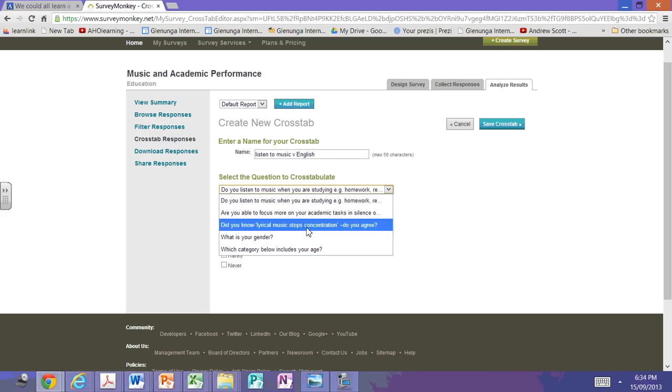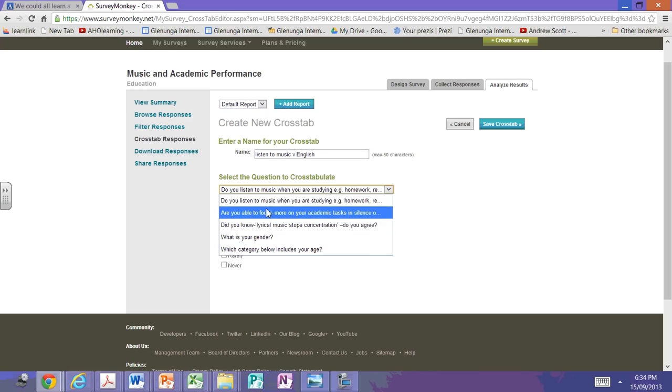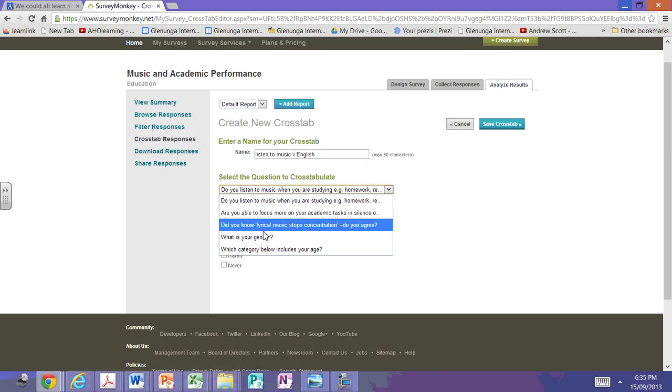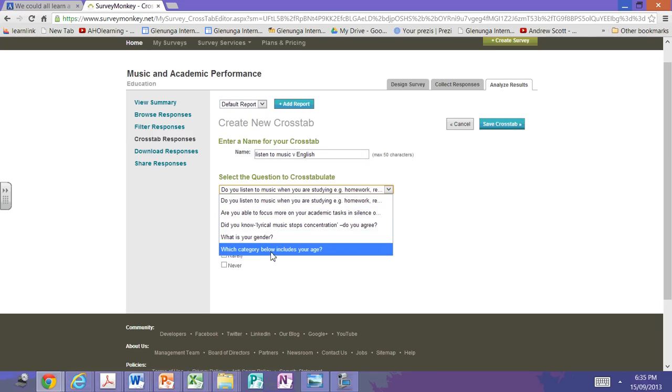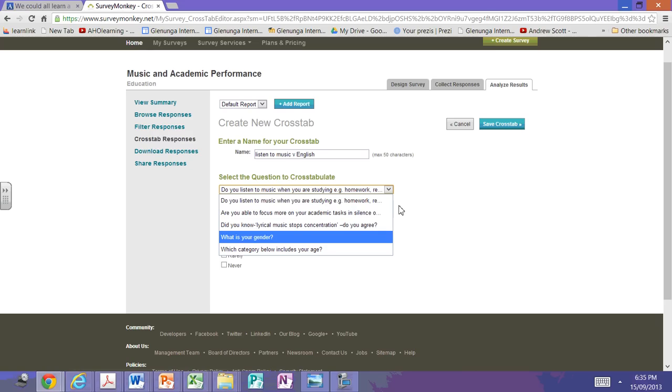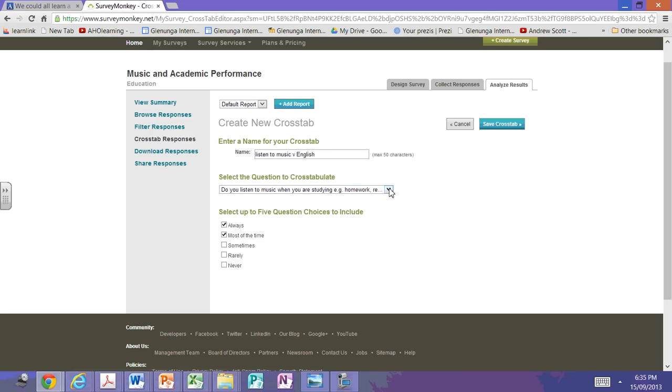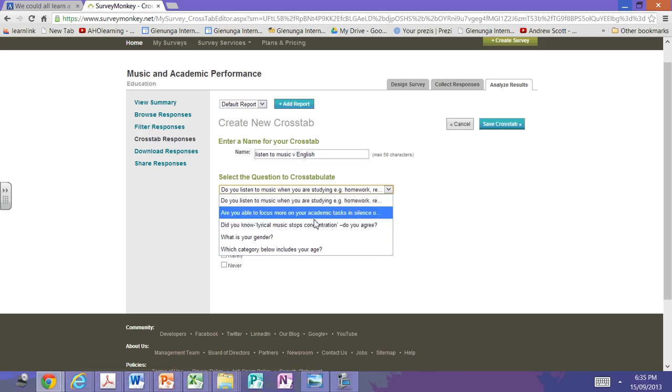And now you can go on here, check which ones, what type you like. So you want to cross-tab this, and these are the second questions.